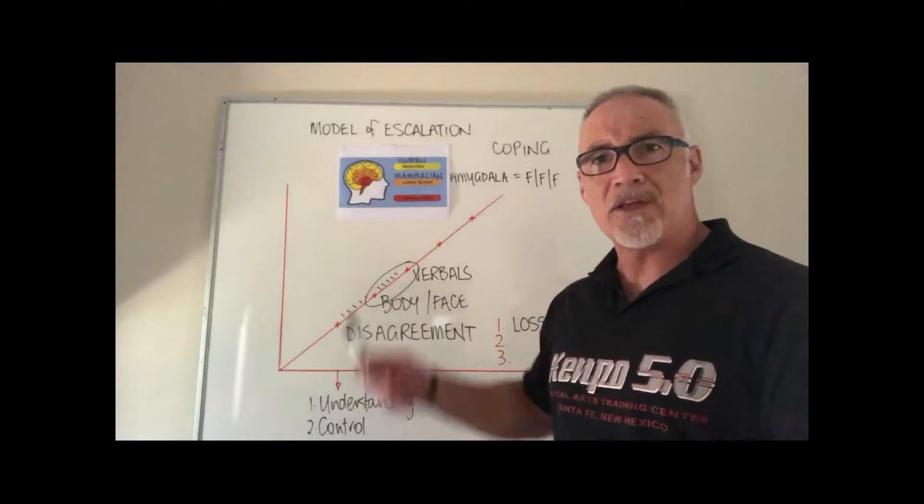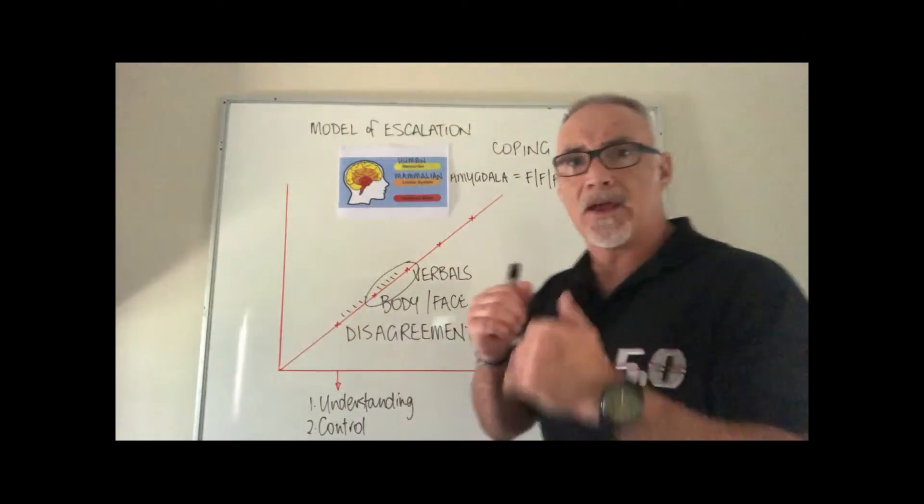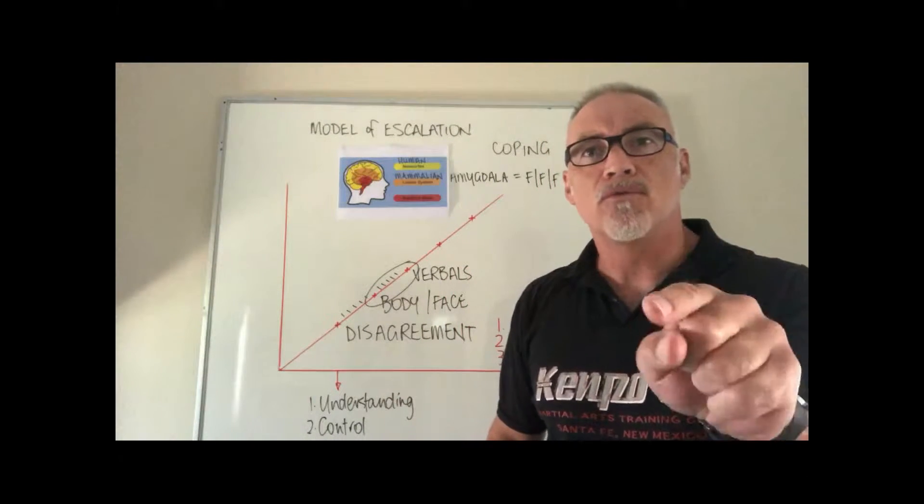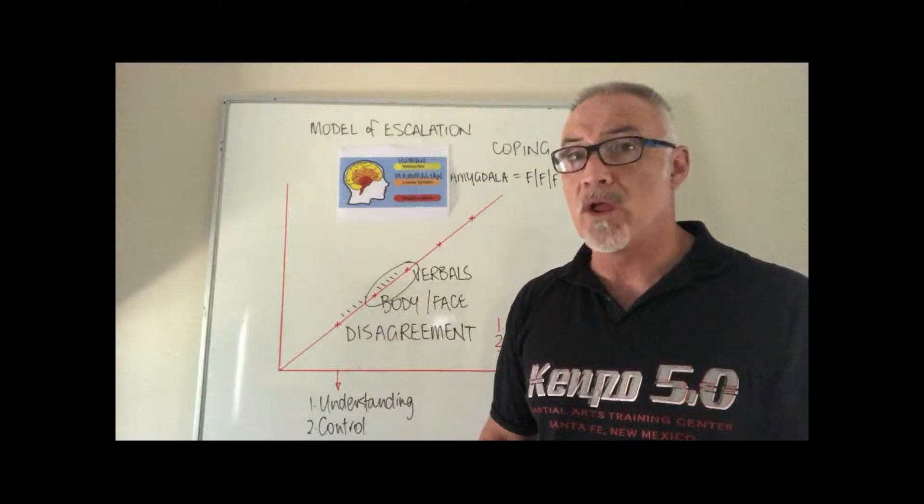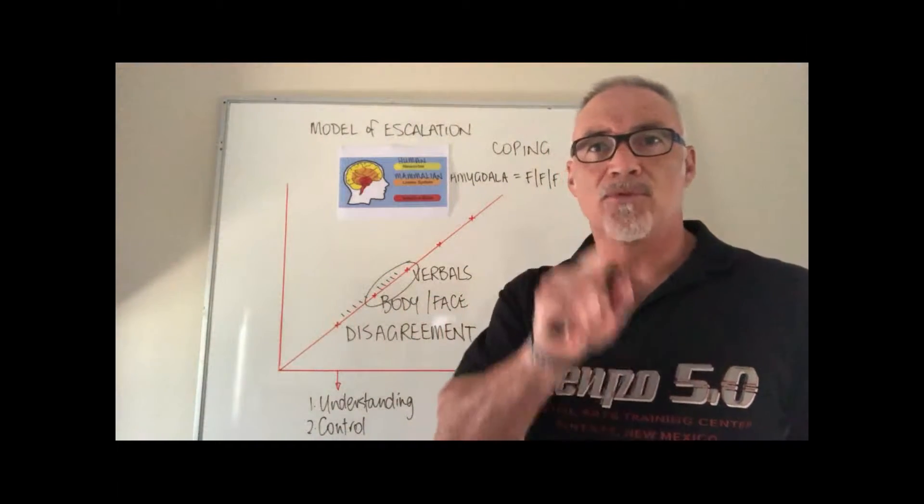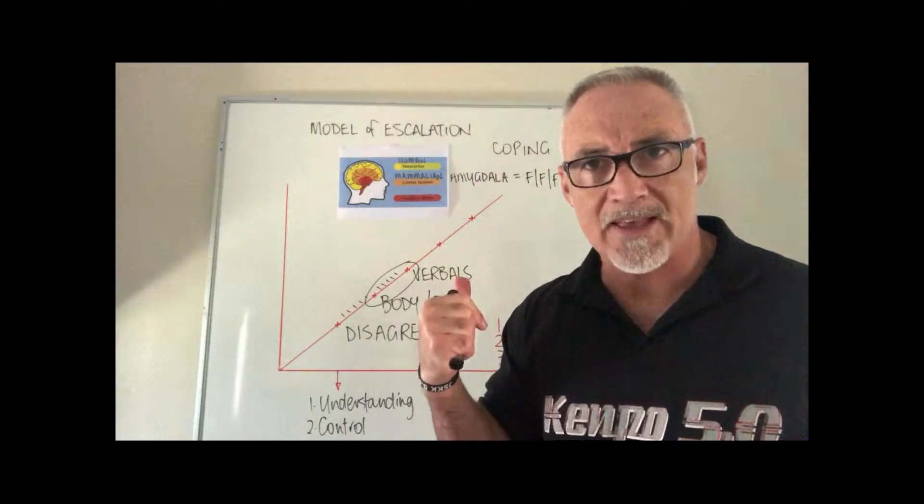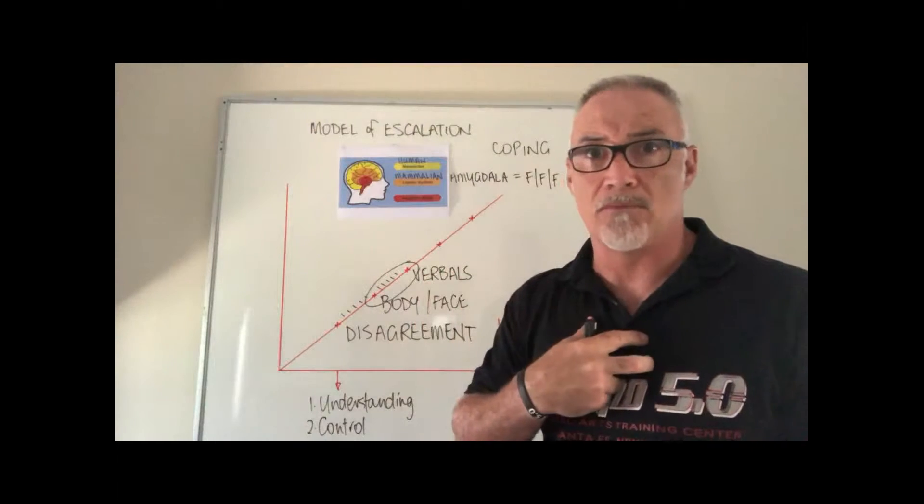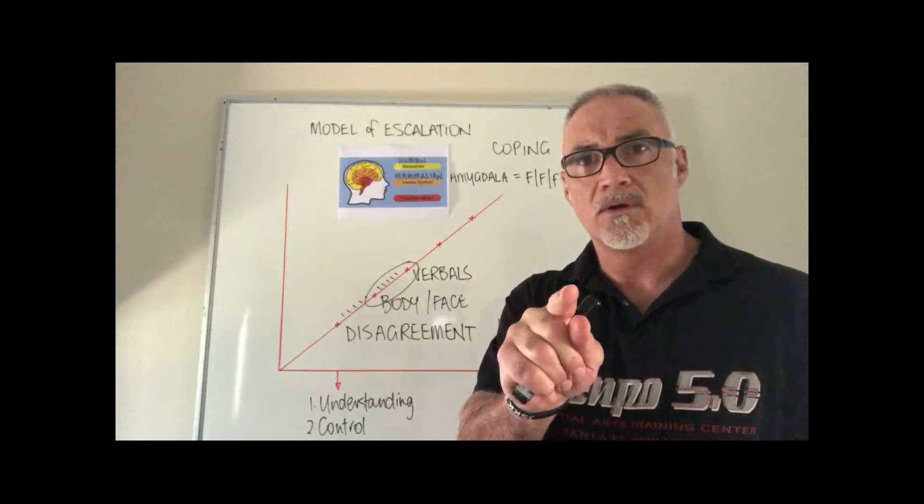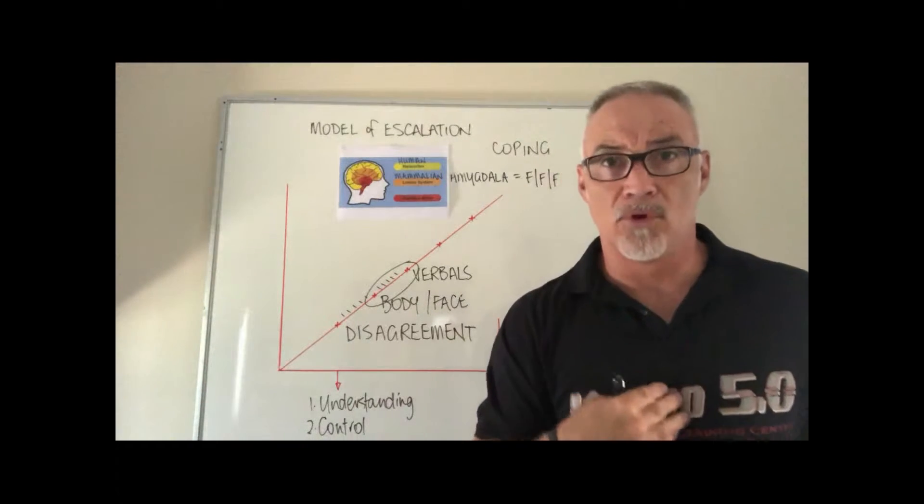Your first message, the first thing you've got to get over, the first hurdle is are you friend or foe? If you imagine that person's in fight, the bell's gone ding and they're going righto, they look at you and they go righto, are you friend or foe? I'm in the ring with you, the bell's gone, are you my opponent? That's the first thing that their subconscious mind wants to know. Who's against me here? I'm in fight mode, there must be a reason, I've got something to fight. Is it you?